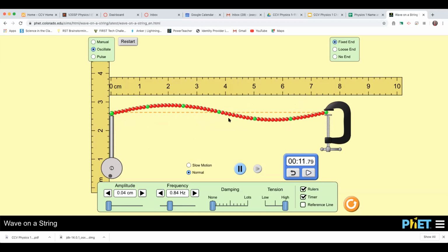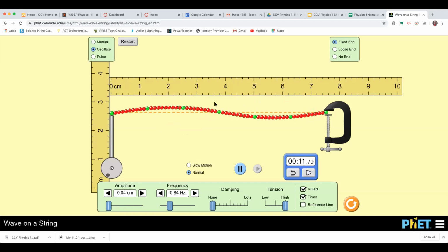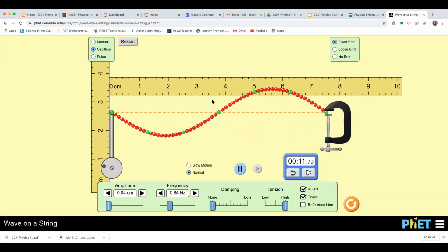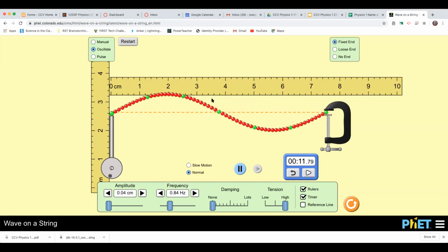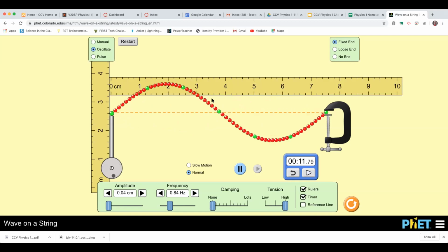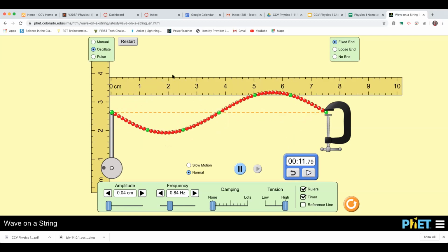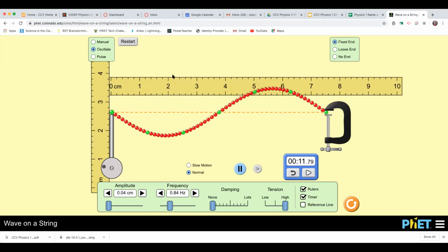Now, if that's the case, then let's look for another frequency that's going to cause resonance. So we're just going to go with 0.84, and I'm going to call this F2, and I think you'll see why in just a second. Look at that go right now. That's pretty crazy, isn't it?